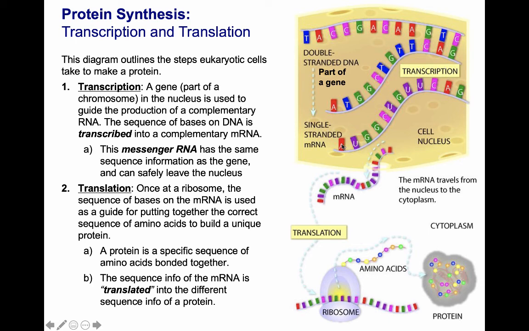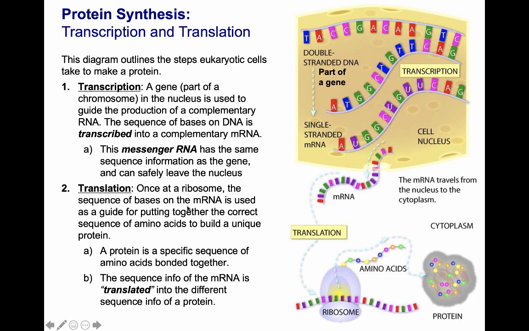So A, adenine, is complementary to T, thymine. U, uracil, is complementary to adenine. Guanine, G, complementary to cytosine. Guanine, cytosine. C, G, U, A, G, C. So the sequence of DNA has been preserved in this sequence of messenger RNA. Doesn't look the same, but the information is there. And that's transcription.